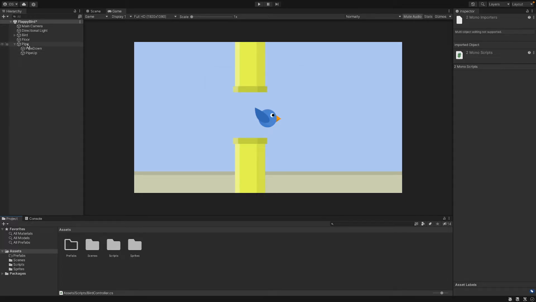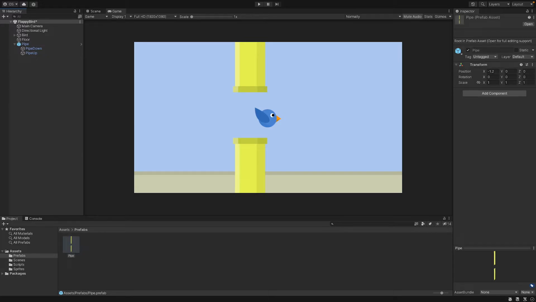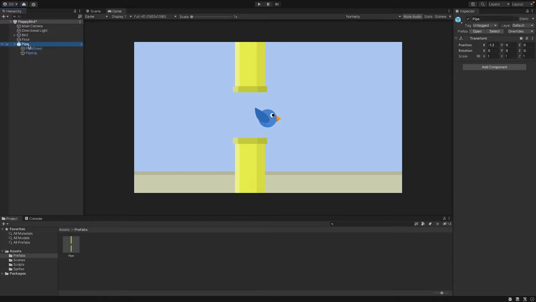To create a prefab, we just need to pull this game object into our asset folder. You can see that the name of the object in the scene changed the color. This means that the object is a prefab now. We can duplicate the object a few times. And move them a little bit to the left and to the right.